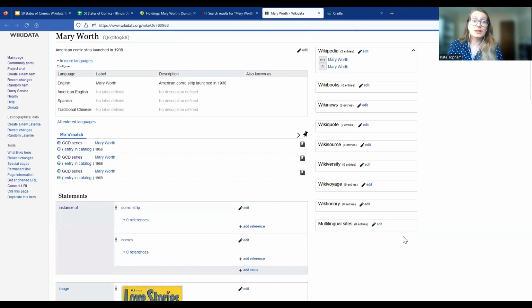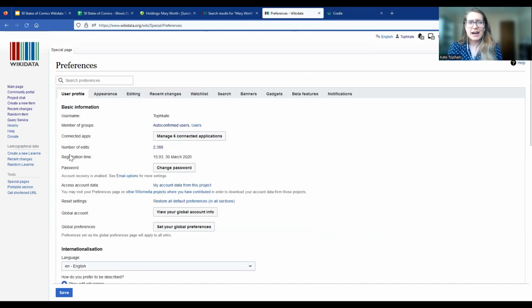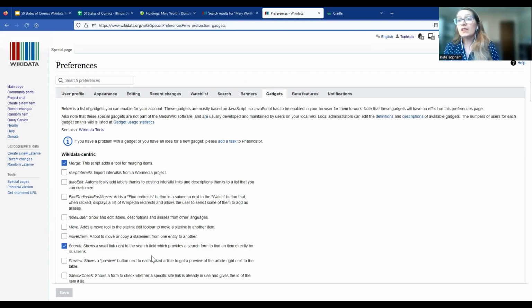I'm going to show you really quick a great tool that will help you do this a little bit faster. It's called a gadget. You go to your preferences for your account. Gadgets add more functionality to what you can do in Wikidata.